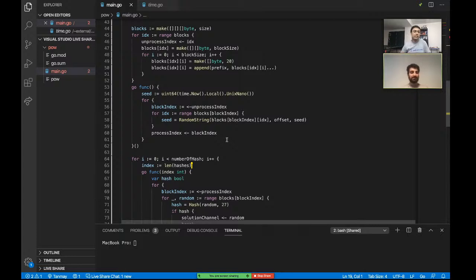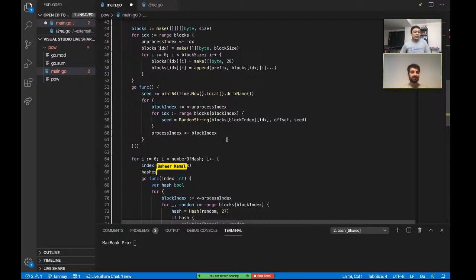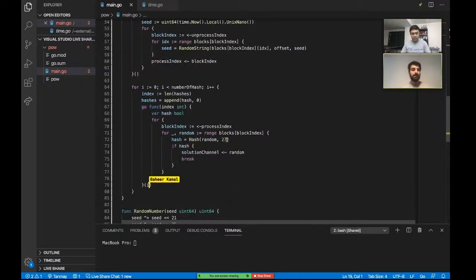You got it? Okay. So hash is going to be append. What we can do is just the hash itself, and then 0. So the reason why we don't do the other way around is that the first index should be 0, and what will happen is that when you take a length of like 1, you're gonna get 1. You're not gonna get 0. So we might as well just get the length first, so we don't have to minus 1 at the end. So now we also need to pass in hash index.